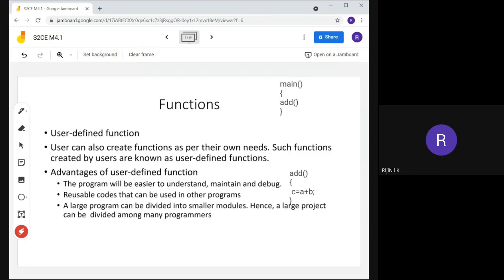In built-in function, the definition is predefined, meaning it is already defined in the compiler libraries. But in the case of user-defined function, the user is giving the definition. So that is user-defined function.